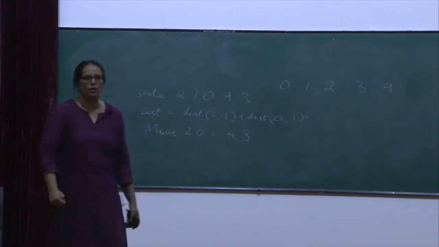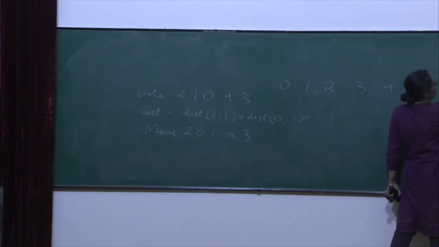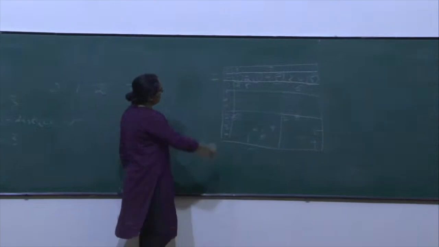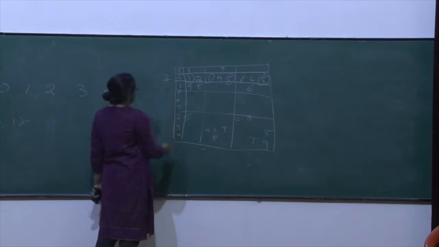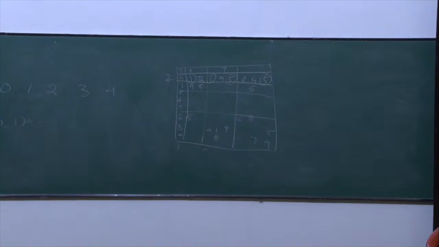Yeah, that's true. Another possibility is that you just count the number of repetitions for each row and column. So for example, here you have 1 being repeated twice, and 5 also is repeated. So there are actually 2 repetitions for this particular row, and here also there are a bunch of repetitions, I believe. 4 is repeated, so I have 1. So for each row and column you can find out how many numbers are repeated, add up the number of repetitions, and that could be another option for a cost. So it's really up to you.